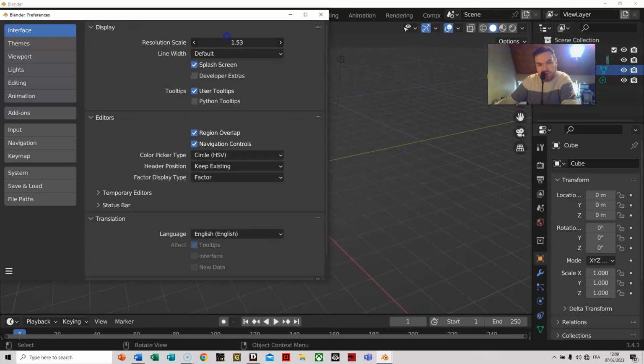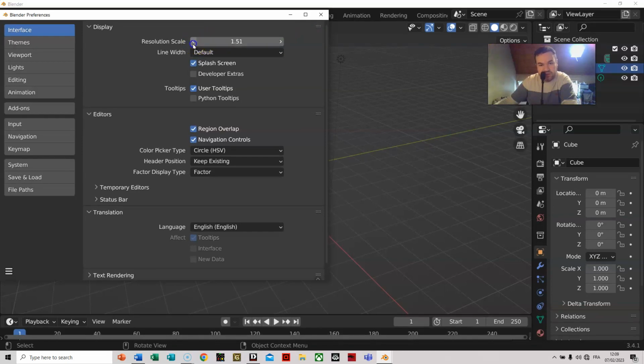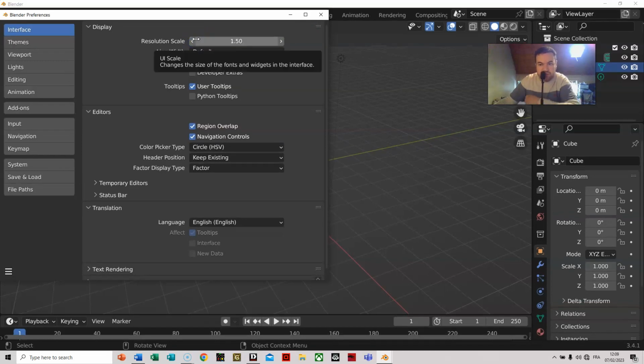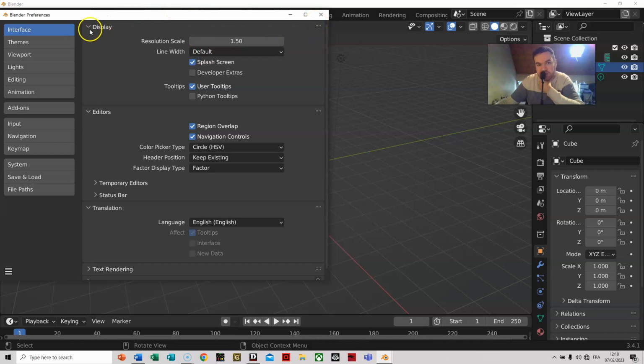I personally keep it at 1.50, but you can change that, and you can do so incrementally when you click on these side arrows. 150 is for me excellent for the tutorial, but you may change yours depending on the size of your monitor. So remember, edit, preferences, interface, the first item that you found, click your left mouse button, hold it down and slide, either left or right, depending on what you do.